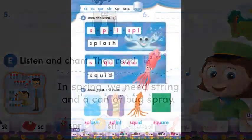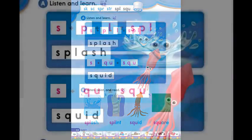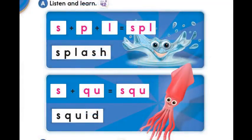Page 68. SPL, SQU. A. Listen and learn. This is a splash. S, P, L. Spl, ash, splash.